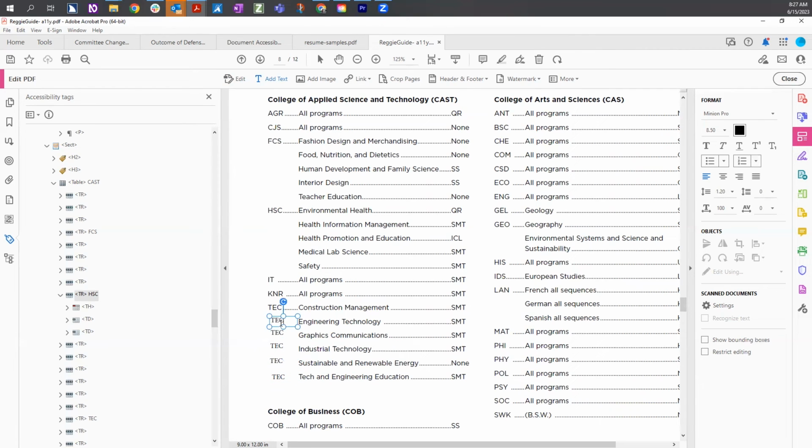Now, so we don't change the visual aspect of the document, we're going to come back in and highlight each of the text, and come over to the right side of the screen and change the font color. So I'm going to choose the font color option, and since it is a white background, I'm going to change it to white. And I will do this for each.